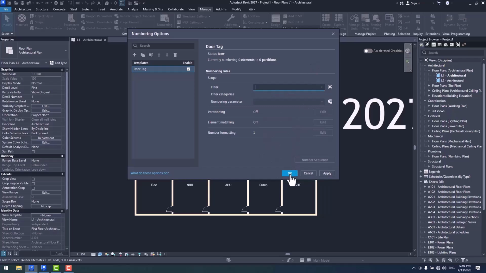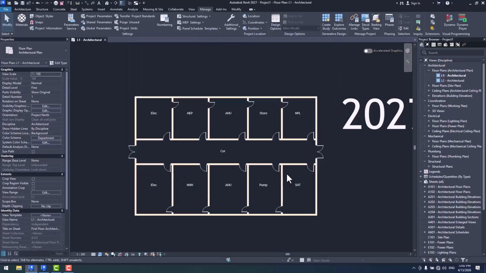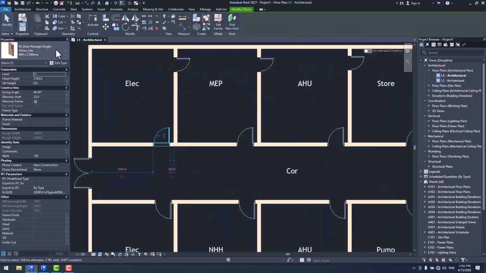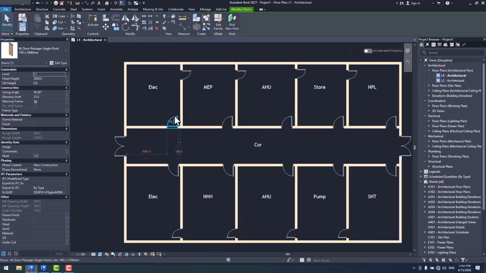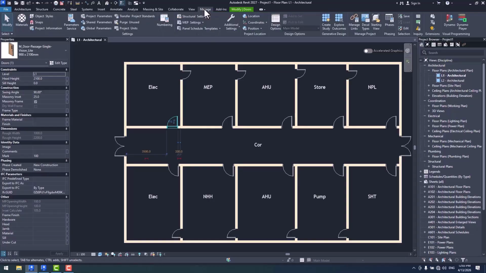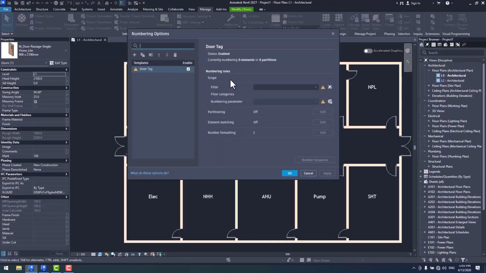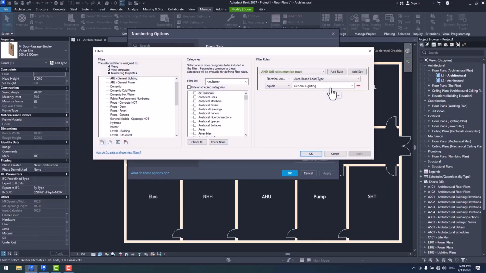Now, as an example, let's say I only want to work on these doors. What's the name? Single vision. Alright then. How about these ones? Here we got single flush. Okay. So as I said, we need to define a filter. We need to create a filter. And we actually have two options for that. We can create the filter first and then enter the numbering template or tab. Or we can open up the numbering palette and then access the filters tab from here, as you can see.